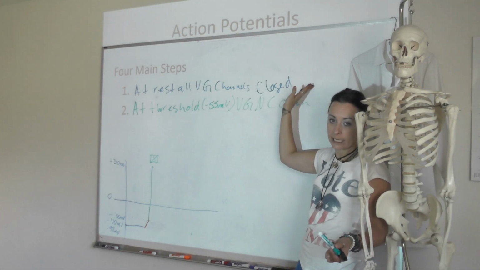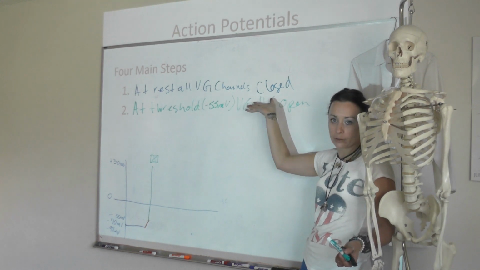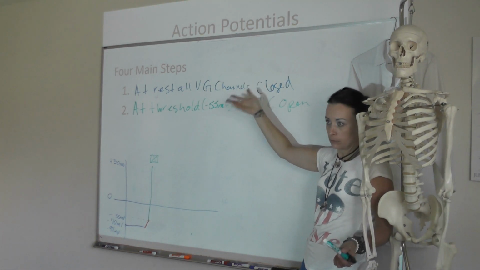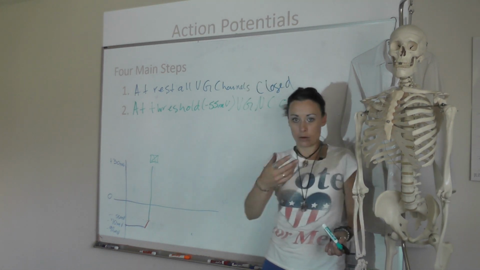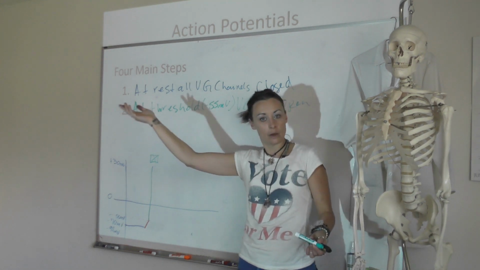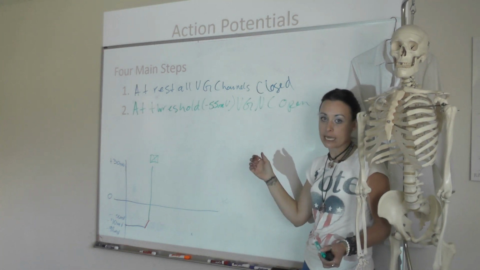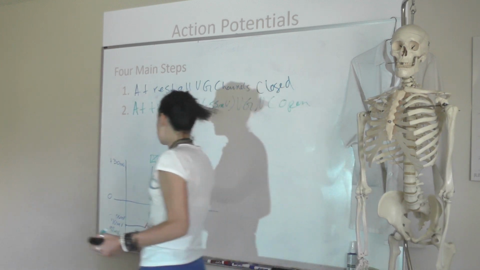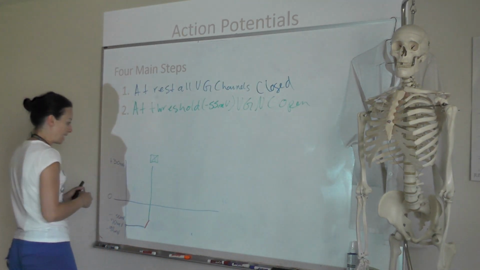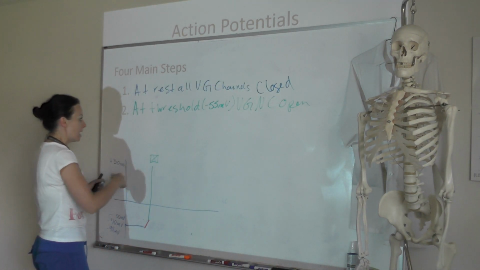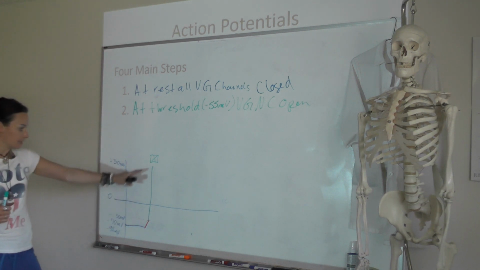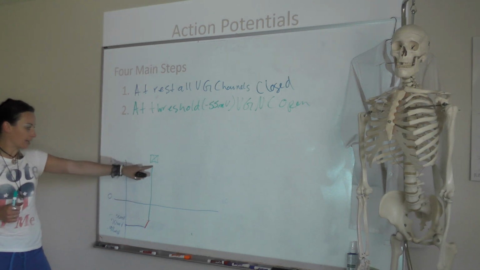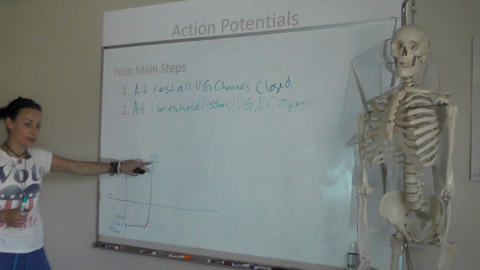So all I need is the key of the threshold to open that door, okay? And then I'm open, and ions can flow. If I open my door, students could flow in as if I have that key, okay? When I get to this positive 30 millivolts and enter that inactivation state, no matter how much I hit this channel with the key of negative 55, it is not going to open.